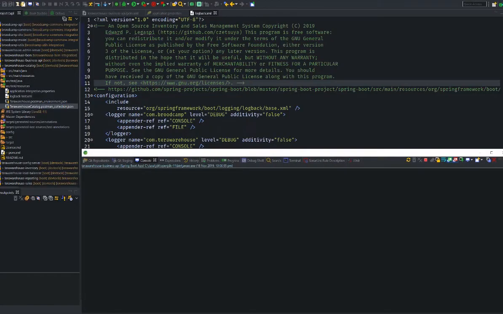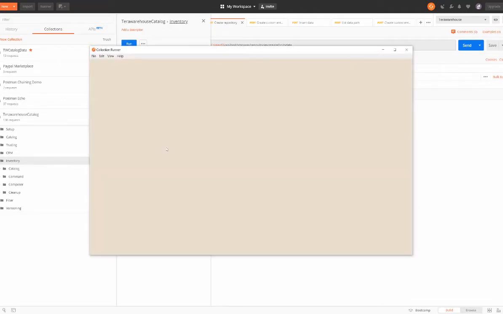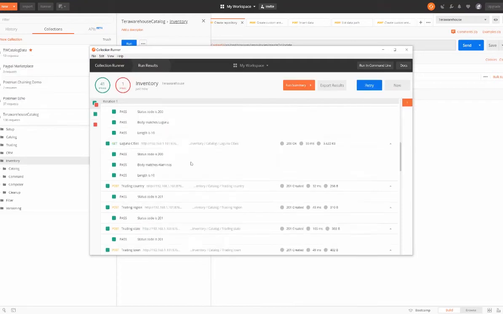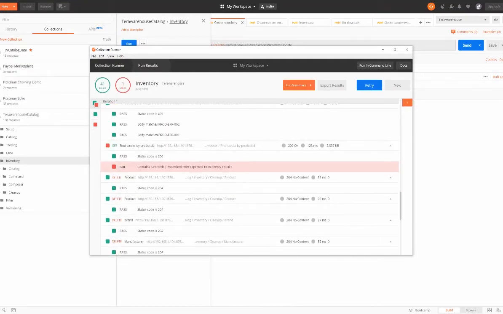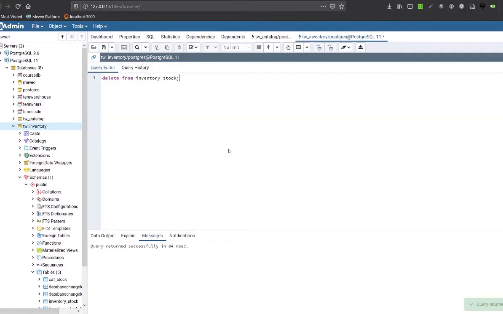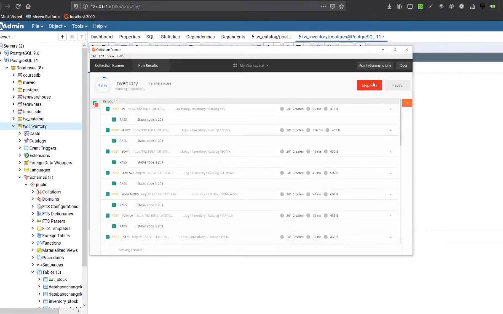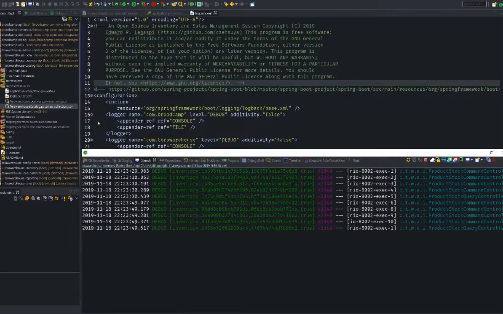I have the Eclipse console to monitor the logs here. And let's try running the test. Start. There's one failure, so let's try that again. But before that, let's clean the database. Maybe I left some data earlier. And hit retry. Or sometimes it could be the read timeout. Now all our tests passed, and we can check the logs.